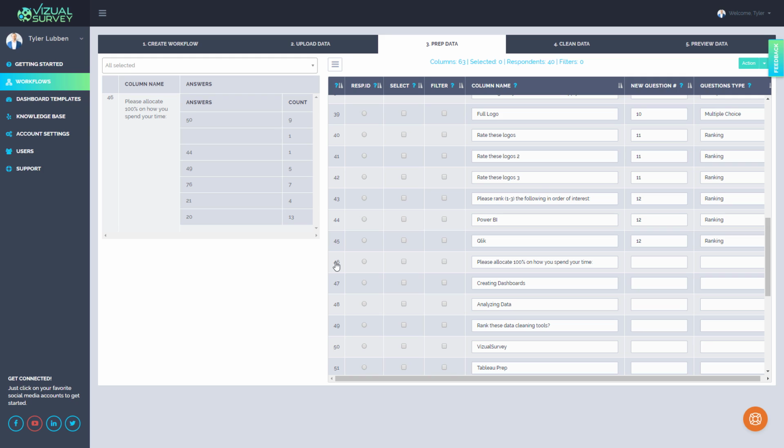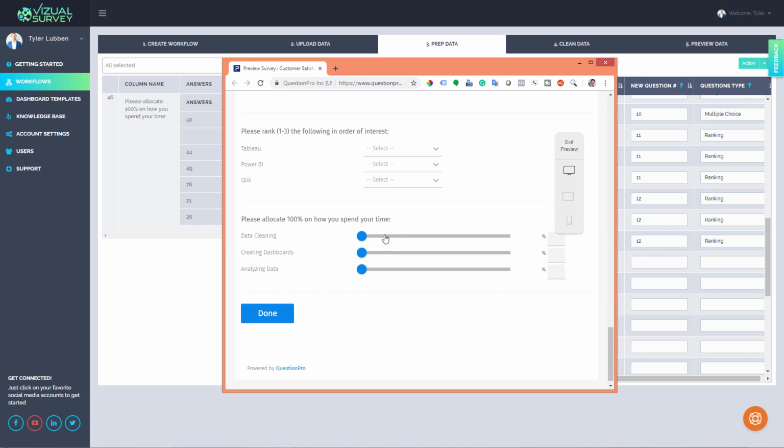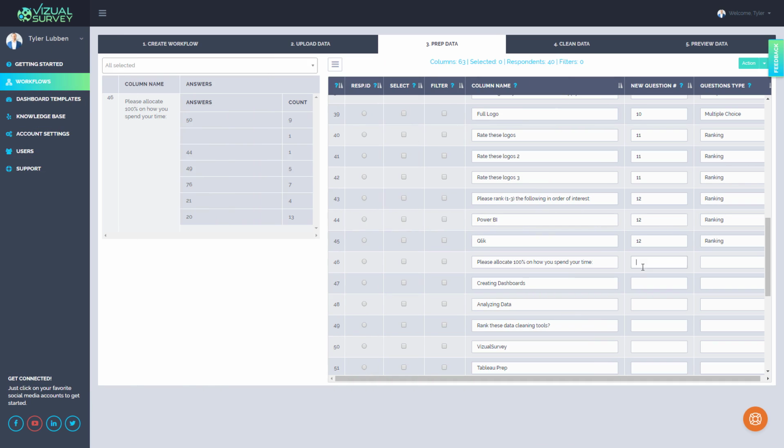All right, next one, number 13, is going to be a constant sum. And this is kind of the same as that numeric slider. Let's pull that up. You have, please allocate 100% between these 3. So we're going to want to do the same thing. We're going to split these 3 out so we can see stats on each of them individually, so we're going to give these each its own number. And all of this explanation is in the knowledge base for you to read, so you can watch this video, read that, and follow along. It'd be pretty easy for you. Each of these is going to be numeric because we want to see statistics and averages on these. And there we go.